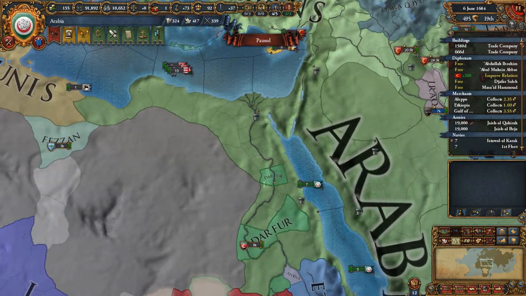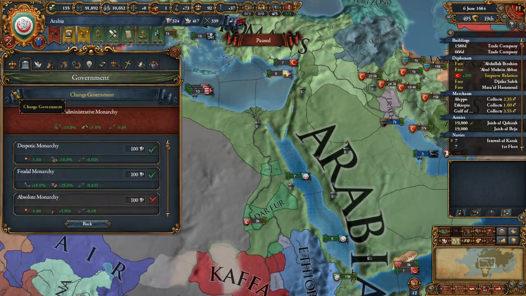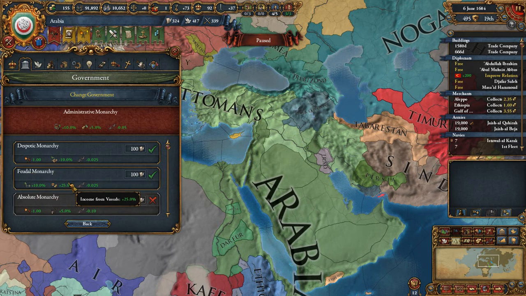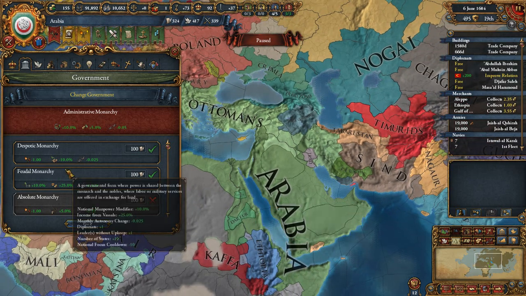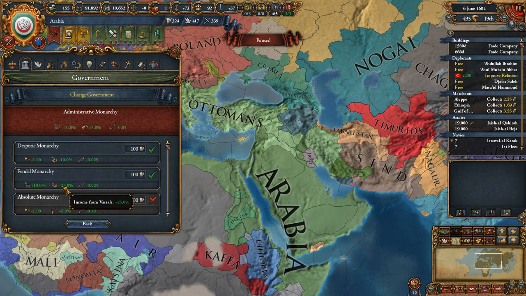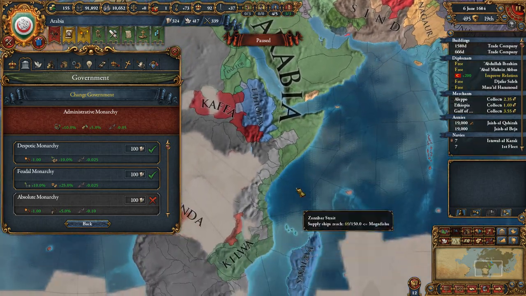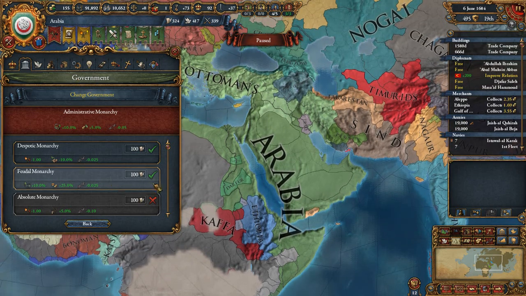Alright, next. One thing you should also consider doing is changing your government. For example, at the start of the game, it's usually a pretty good idea to have a feudal monarchy, because for the most part, in the early game, you're going to have a lot of vassals, and so having the extra income from vassals is really important, just because it is going to improve the amount of money that you make from those vassals, especially if you take influence ideas, which further improves the money that you get from that.